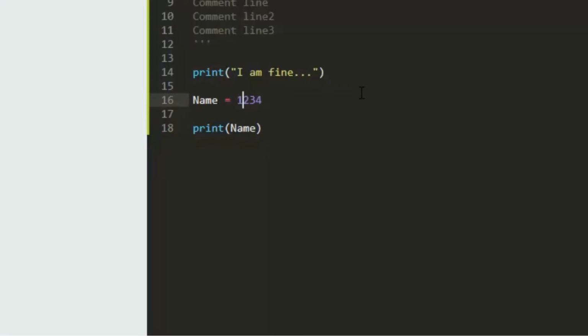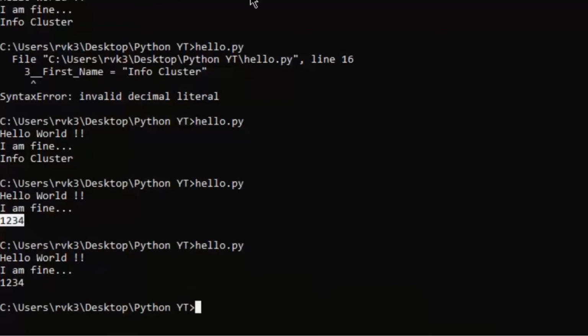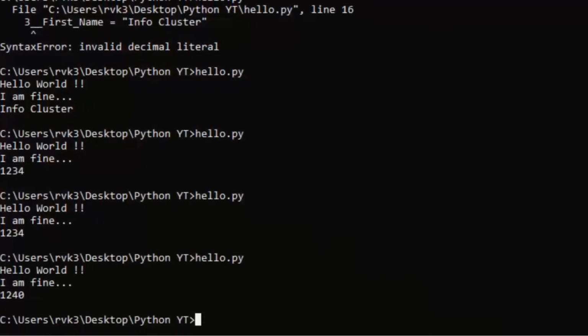But that is wrong. Let me prove it. You can see this is an integer, I told. We can do many operations on integers, like addition. So I'm adding 6 to 1, 2, 3, 4, and let's print that out. You can see 1, 2, 3, 4 became 1, 2, 4, 0. It's because it added 6 to this.